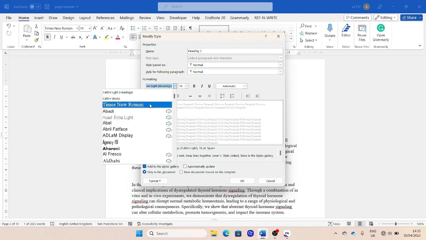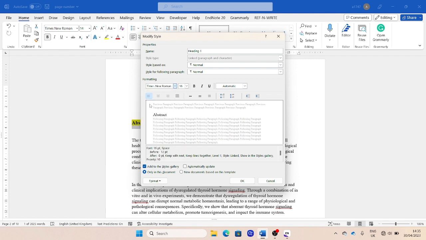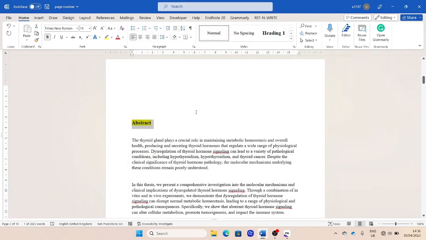Usually all the formatting is Times New Roman, font size 14, and bold. So we'll click OK, and let's start.